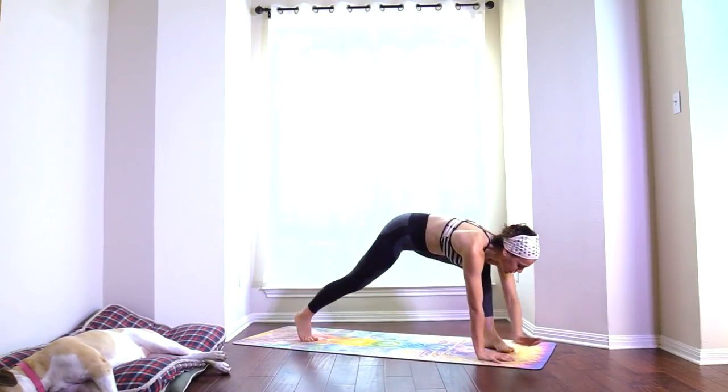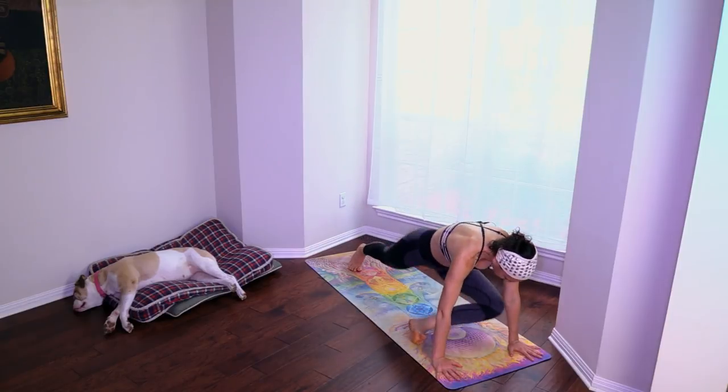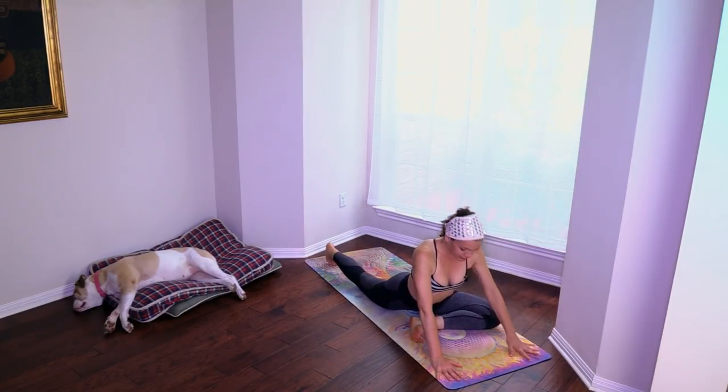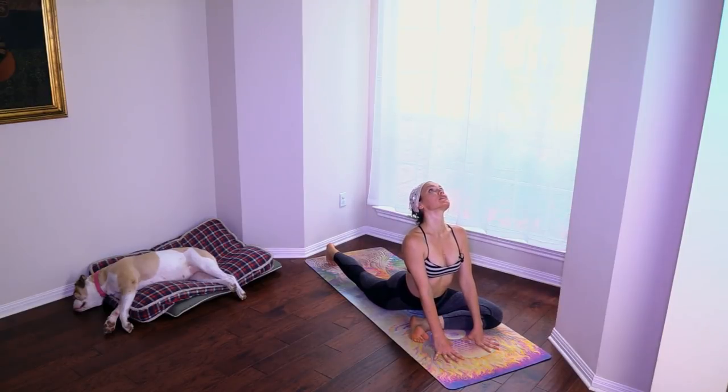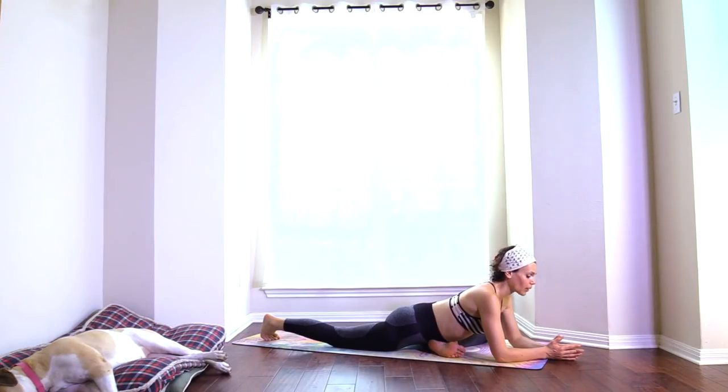Great, walk your hands to the front, stay here in this lunge position and lower the left knee down onto the ground, flex the foot, open the chest, and lower down, pigeon. Hold it, breathe. This is a good moment to come back to your mudra.